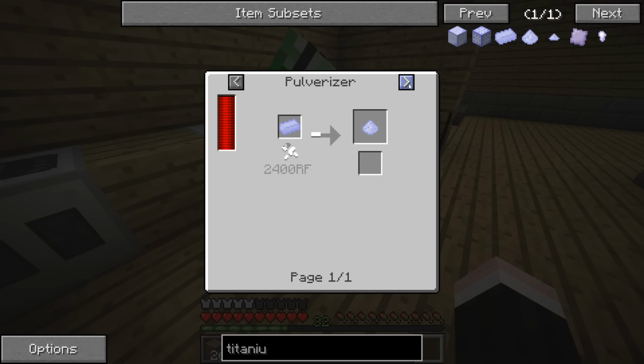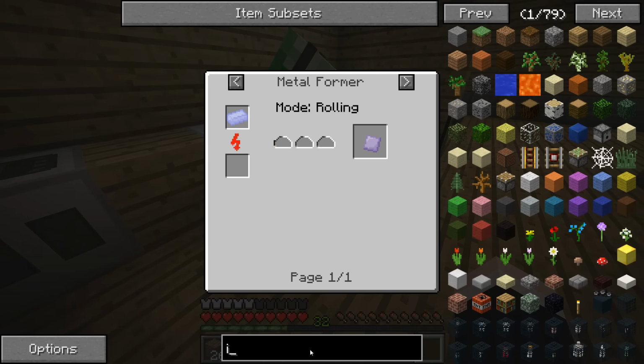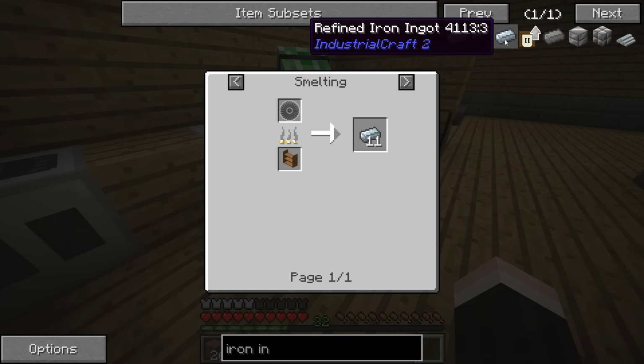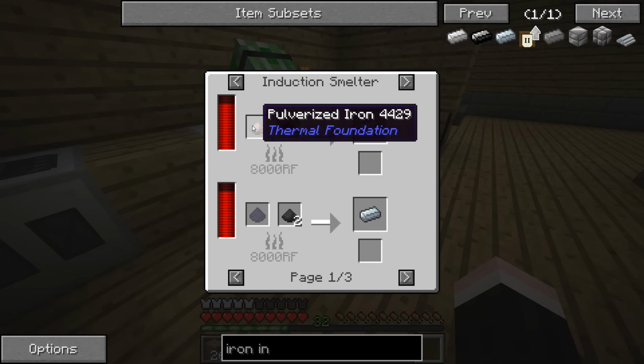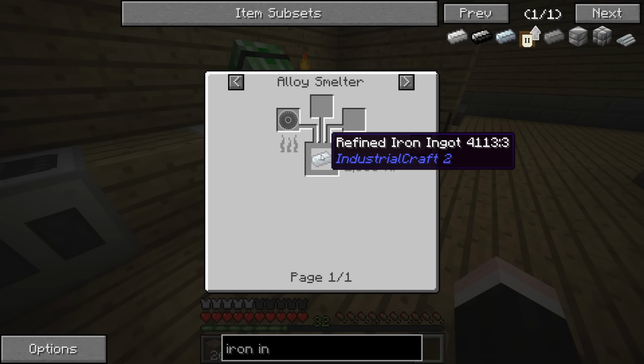Let's see. I think we weren't making titanium. I think we were making reinforced iron or something. Oh my god, we can make reinforced iron without this thing. Shut up with it already. We can make that with the charcoal in the industrial smelter thing. Okay, so what else was this?